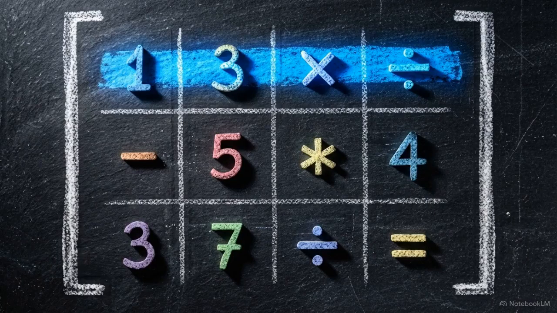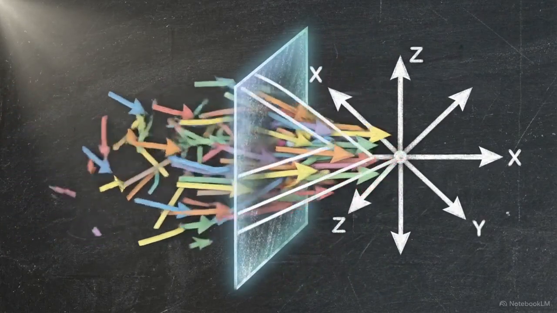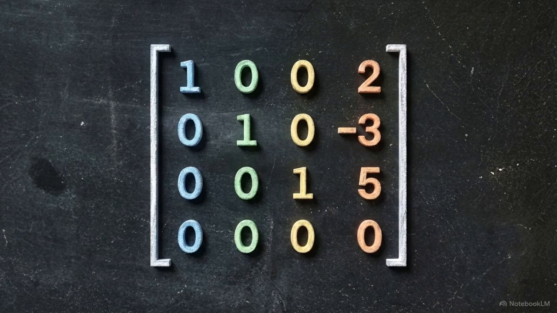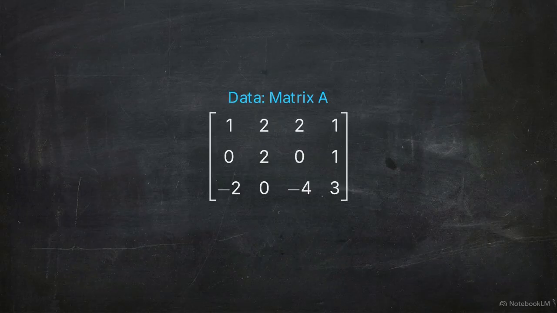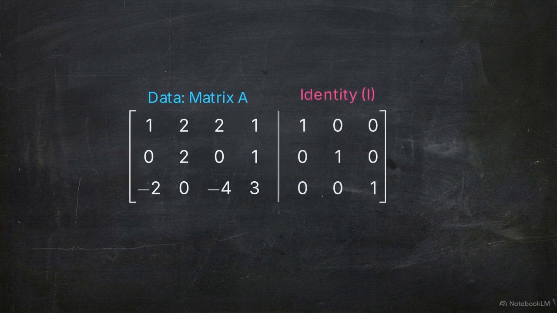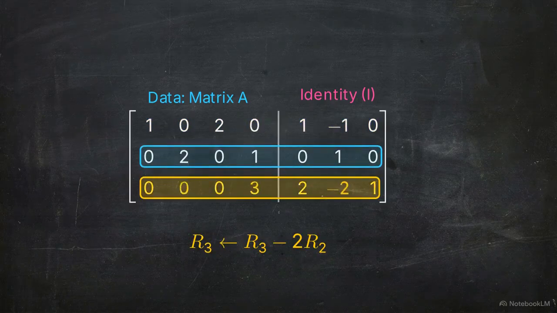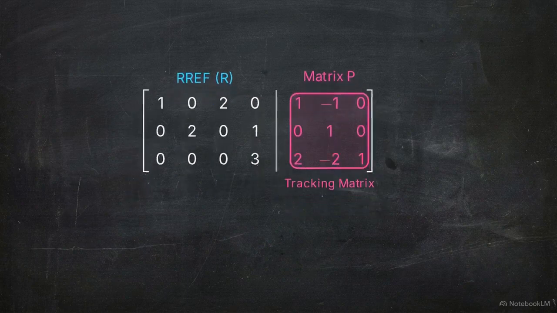We must now subject matrix A to row reduction to uncover its structural truth. While matrix A represents the messy, raw data, the reduction process acts as a filter to distill that data into its pure basis. Finding the final RREF, matrix R, is only half the work. We also need an algebraic record of how we combined those original vectors. We use the augmented matrix technique, where we append an identity matrix to our starting data to track our progress. Applying operations across the entire block transforms the left side into our RREF. Simultaneously, the identity matrix mutates into a tracking matrix, matrix P. This establishes the relationship R equals P times A.